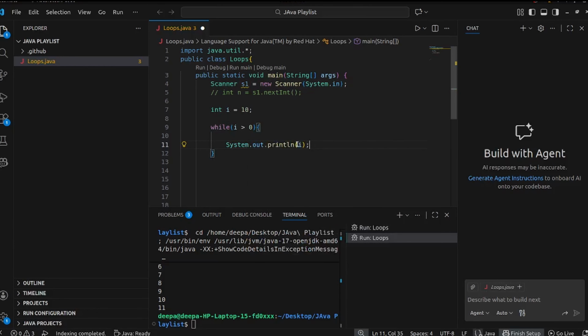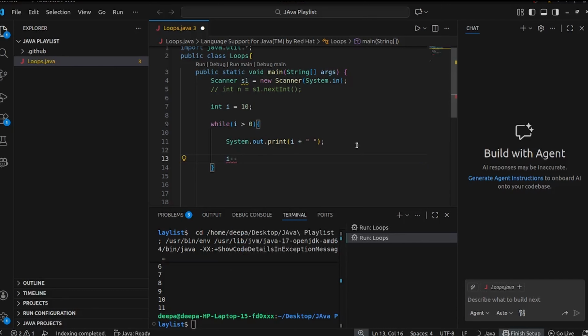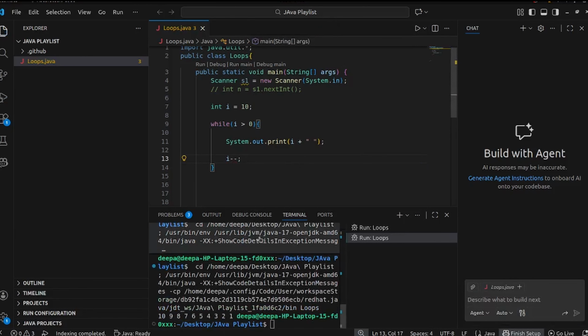After that, the updation part, i minus minus. Okay, now let's run. We got 10 to 1 in reverse order.